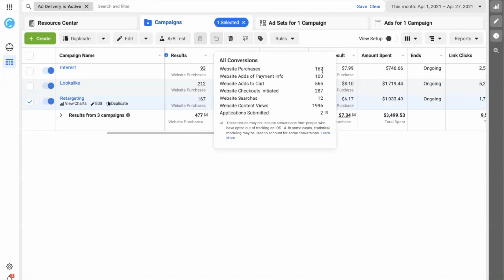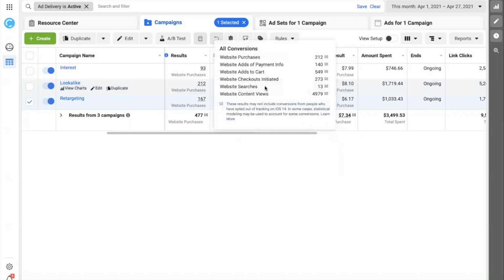This means that there hasn't been any model applied to this and that this is accurately tracking from the pixel currently. But if we hover over this one, we'll see that there are potential purchases that haven't been included in this count, or in some cases, Facebook might have applied a math model that they're using to calculate if a conversion came through. So they're essentially predicting or figuring out another way to track without revealing who the individual is. So it might not allow the algorithm to optimize any further, but it certainly allows you to potentially still track additional users. So it's still a little unclear on Facebook's part, but one of the main takeaways here is that this number might not be the most accurate number in terms of how many purchases you have, but Facebook's trying to actually apply a model here where it includes the purchases that aren't tracked through Apple iOS devices.